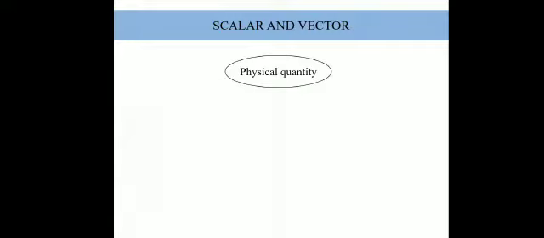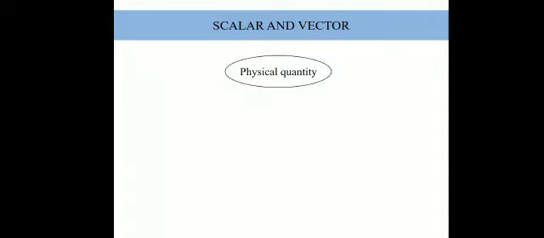That is one way of classifying a physical quantity. There are many ways in which we can classify these physical quantities, and these ways depend on our usage, how we are trying to use the physical quantity in understanding the physical laws. So one way of classification we have seen is fundamental and derived physical quantity. The second way in which we classify a physical quantity is into a scalar quantity and a vector quantity.